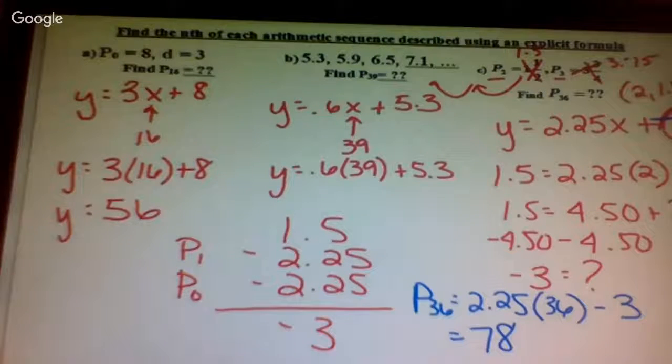Questions or problems on this? Okay. And of course, you know we have to throw in some word problems. Cosmic Java opened in 2005 with 370 coffee shops and plans to open 60 new coffee shops each year after that. They want to know how many Cosmic Java coffee shops will there be in 2020? They want to know in what year will Cosmic Java reach the milestone of having 2,000 coffee shops.